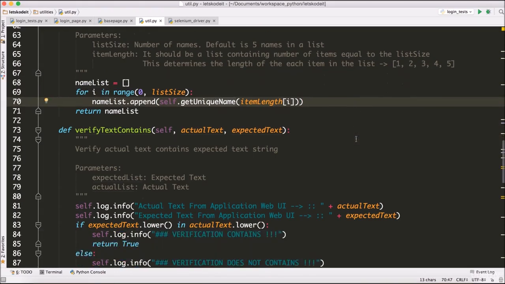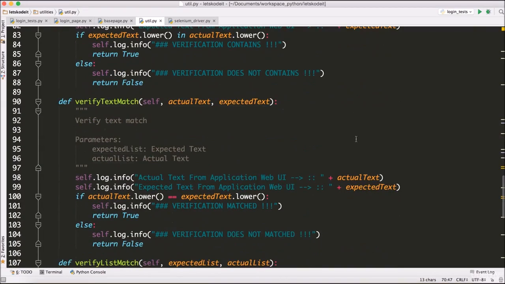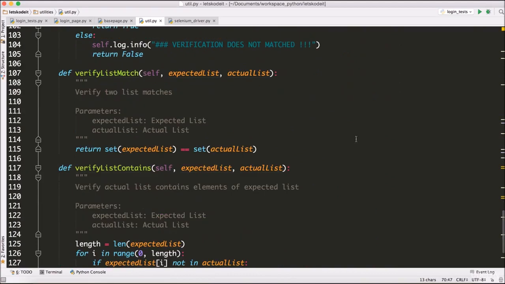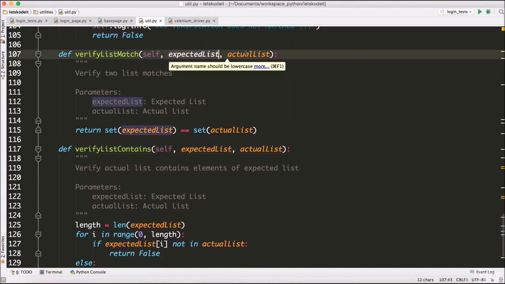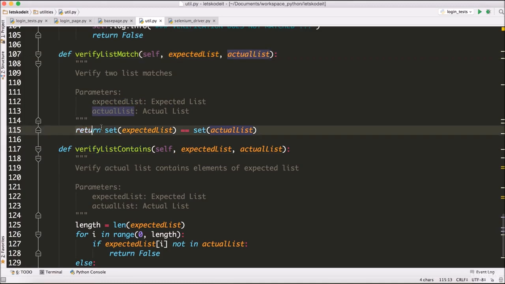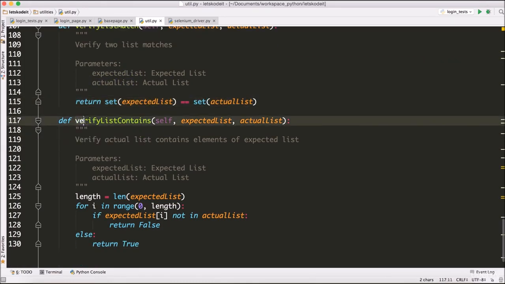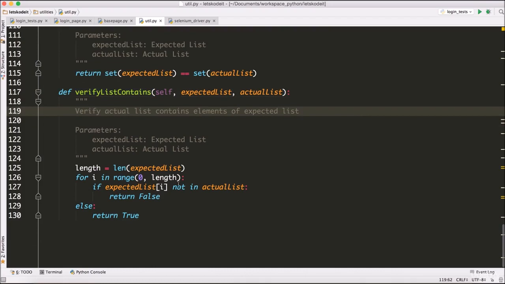Very simple coding. Then we have again verify text contains, text match. Similar to text contains and text match, I have verify list match and list contains. So if you have two lists, expected list and actual list, you can just return the equality of them. And if you just want to verify that the actual list contains the elements of the expected list, then I again wrapped one more method.